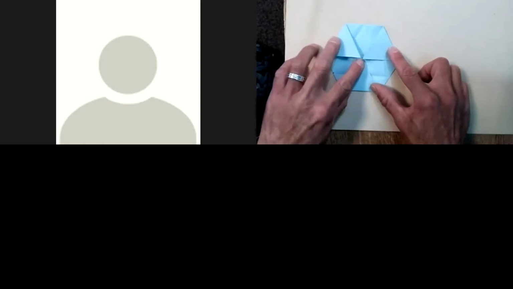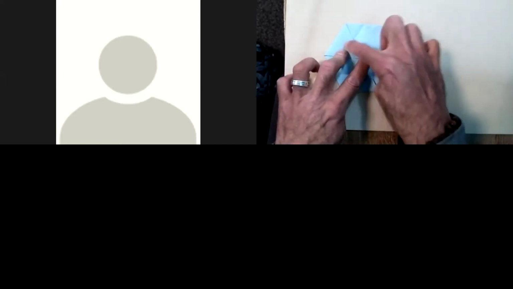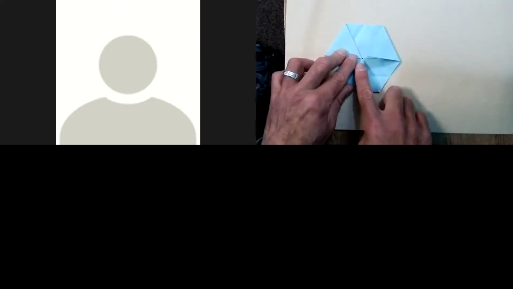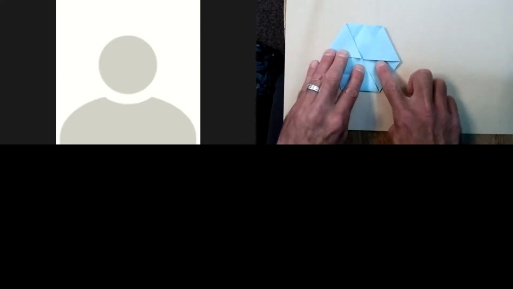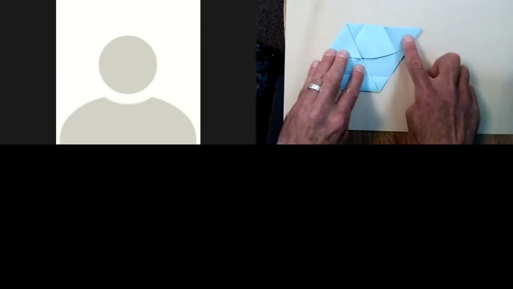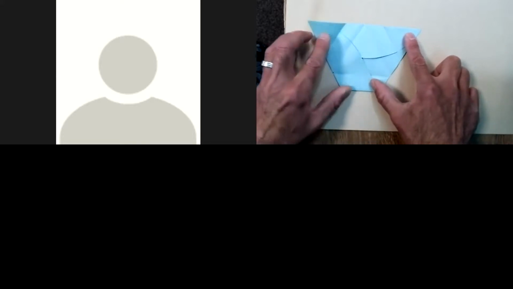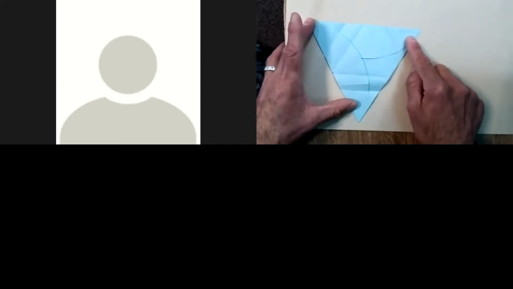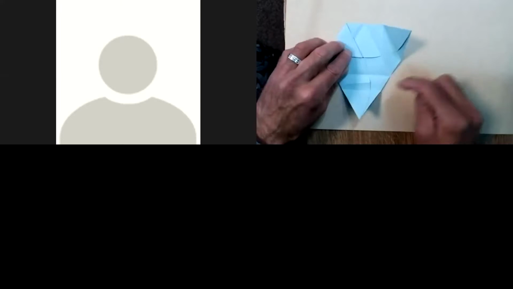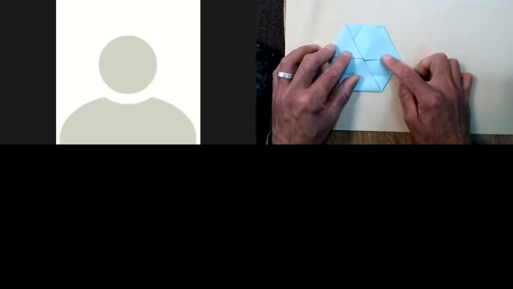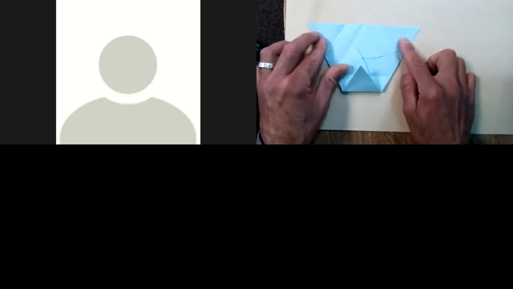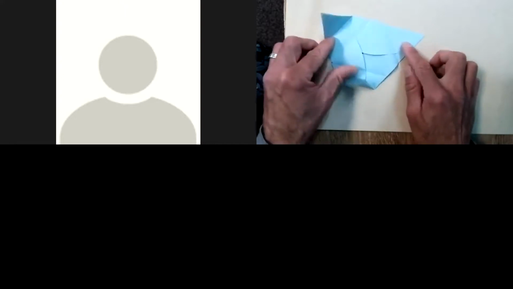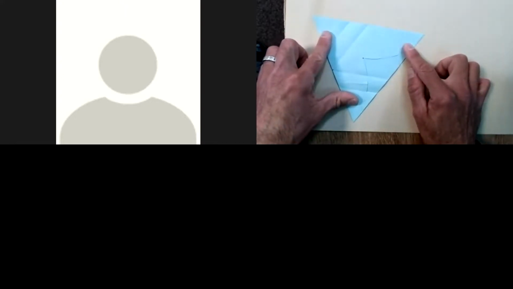Now, let's notice something about this hexagon. This particular hexagon is made up of 1, 2, 3, 4, 5, 6 triangles that meet in the center. If I think about those 6 triangles and unfold them, I now have a 7th one out there, an 8th one out there, and a 9th one down here. So I have the 6 in the middle, and when they're unfolded, I have 7, 8, 9. So the hexagon is made up of 6 of these little triangles. The original triangle is 9, so the hexagon must be 6/9 of the size of the original triangle.